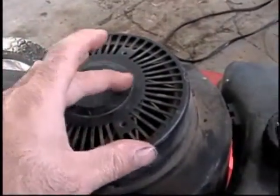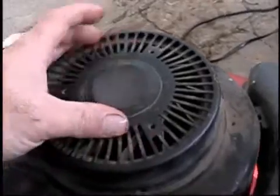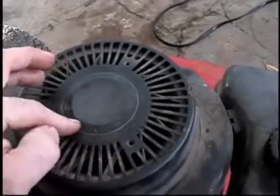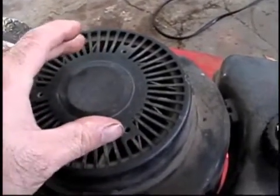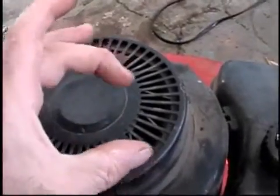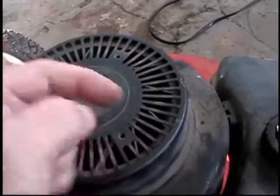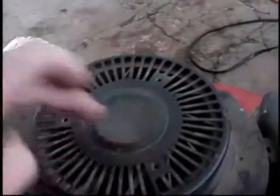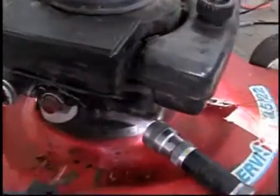On top of it, on the outer edge, there is a gasket — because it's actually about this big around. The gasket goes around the outer edge of it. Then there's a metal ring. There's a rubber piece about that big around, and it has this tube here that comes out of it. It fits through that, and you screw in this metal bracket — it holds everything in place. Just to give you an idea of how this is, in case you don't know or haven't seen it before.